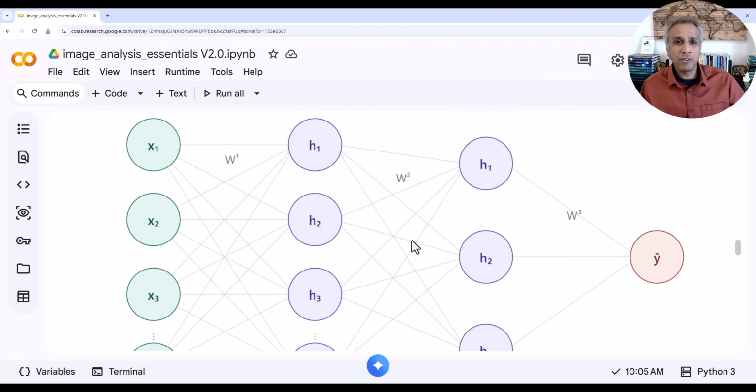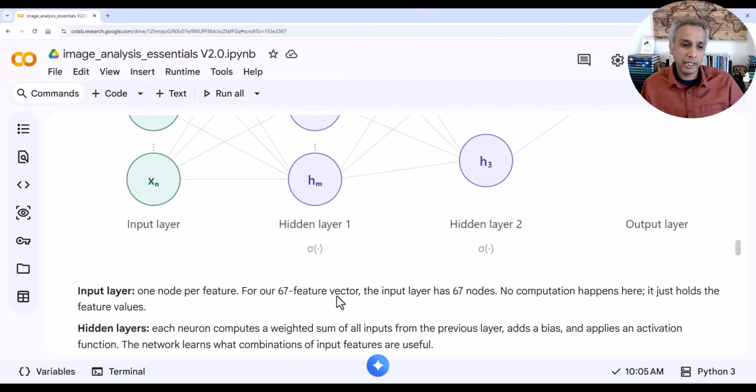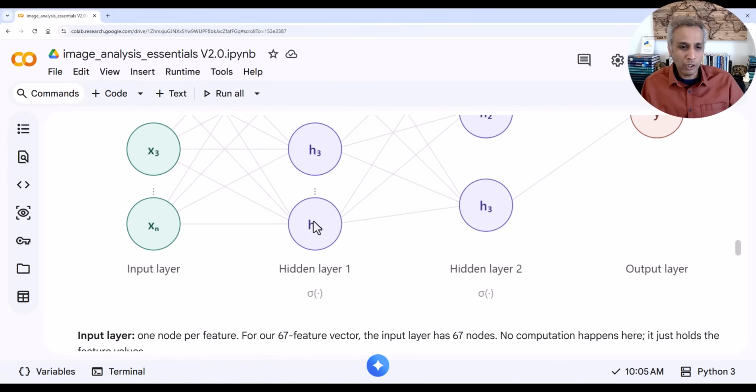But the whole point here is, we previously looked at a single neuron, or sorry, 2 input neurons, x1, x2, and then they're connected to one cell body, and then you get that output, right? So that's all wrapped in here, and you have your weight right here, and each of these is connected to each of the other ones. This is called a multi-layer perceptron, and the ones in the middle are called hidden layers.